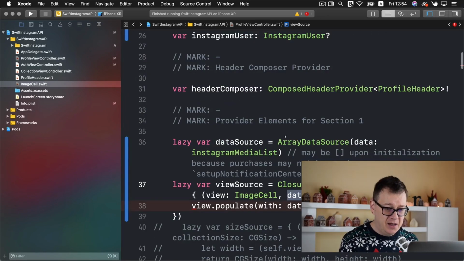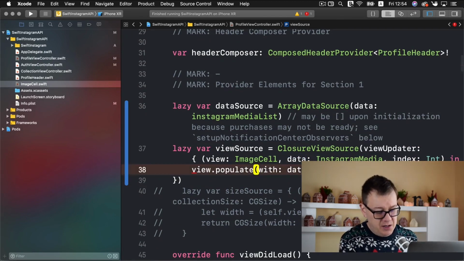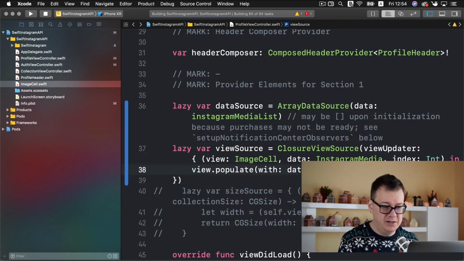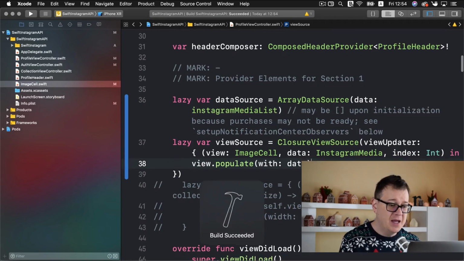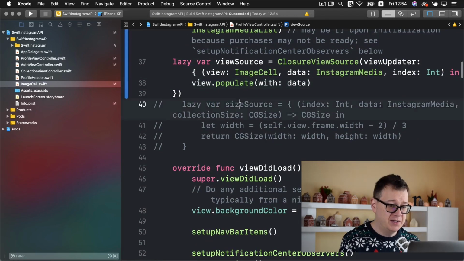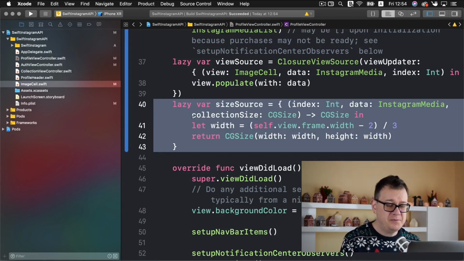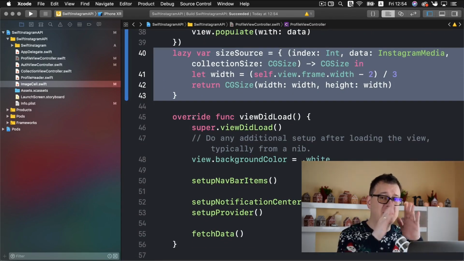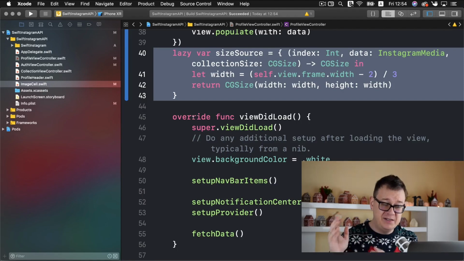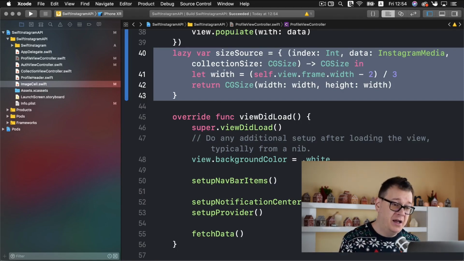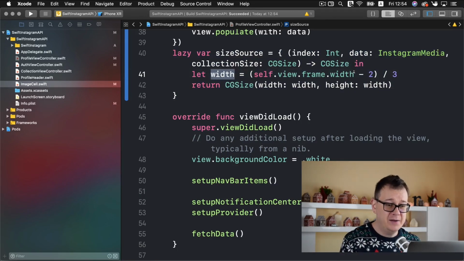Let's go back and maybe hit build here, so this may go away. Yeah, correct? And now let's take a look at the size source. Now this is pretty simple because we want to create these 3 images grid cells, and we are taking the view's frame width.